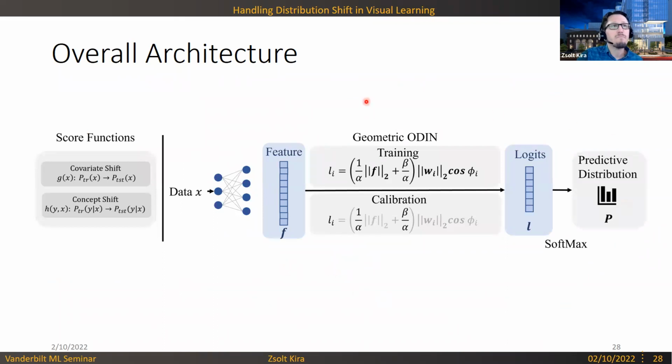So now we have actually a unified method that essentially applies all of these concepts. It has the geometric sensitivity decomposition, which forces the neural network to learn feature norms that are sensitive to outer distribution detection. We use that as a scoring function. And we also use the angular terms, as I showed before, as a scoring function. We can also separately do calibration. And one thing to note is these don't affect each other. Calibration only affects the beta and the alpha. And actually, there's no back propagation because it happens during validation sets. So it doesn't actually affect out of distribution detection.